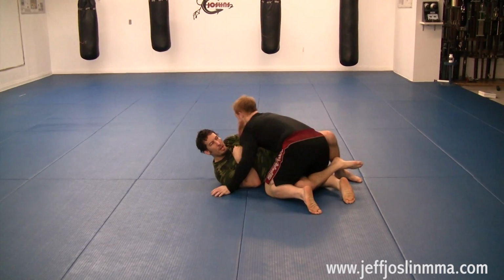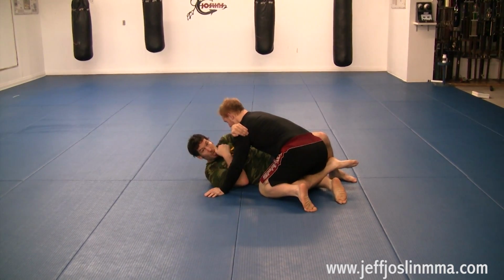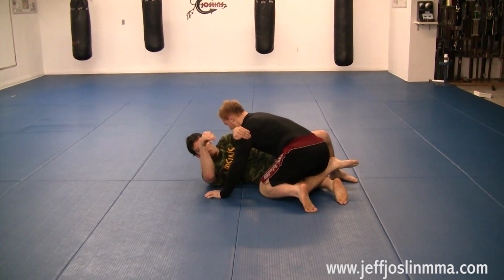So as soon as he drops his weight, I'm here. Okay, in front of his neck, on the shoulder. Now this hand is going to stop his punches or elbows. So I'm going to hold his bicep right here. Okay, when you hold the bicep, you want to make sure that your elbow is in tight.